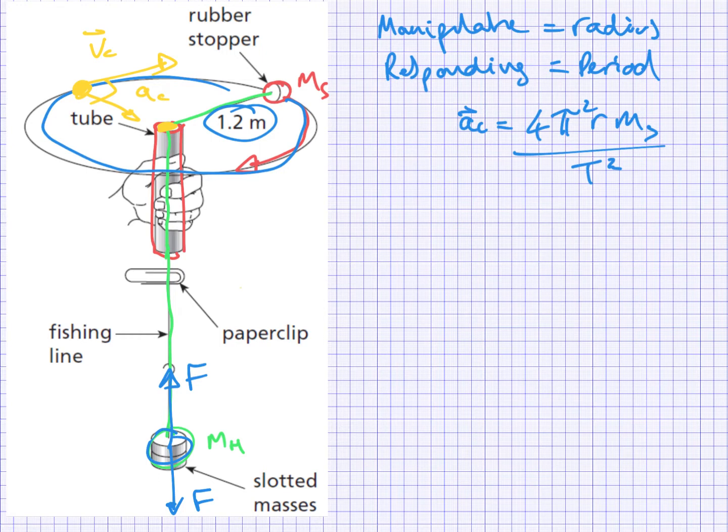So now let's look at our condition. We're going to need an assumption, a condition, that we can set up so that we can get some analysis on this, and then we'll start looking at the manipulated and responding and how we would graph this. So, a bunch of forces happening. We've already mentioned that this mass hanging is going to be in equilibrium. And, of course, you've probably seen that this force pulling it down is going to be Fg. This is going to be the force of tension pulling it up, and those two are equal and opposite.